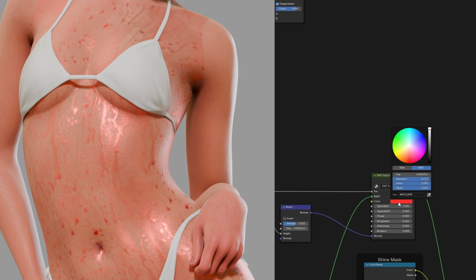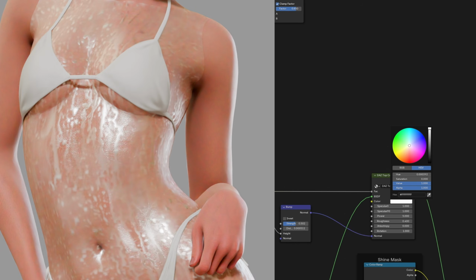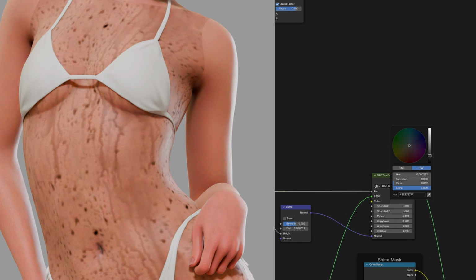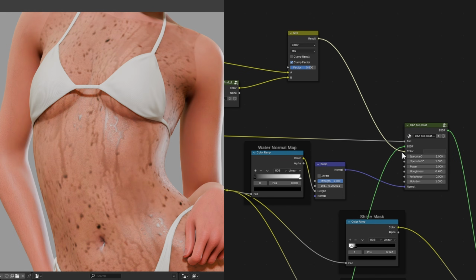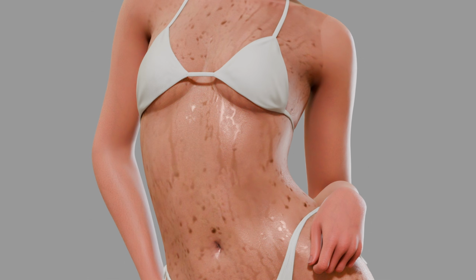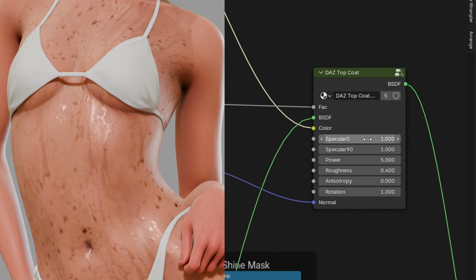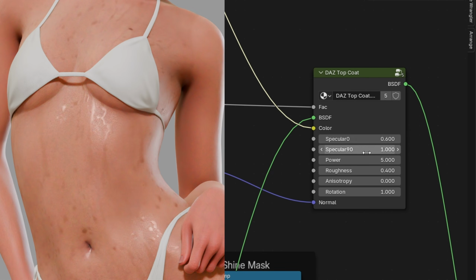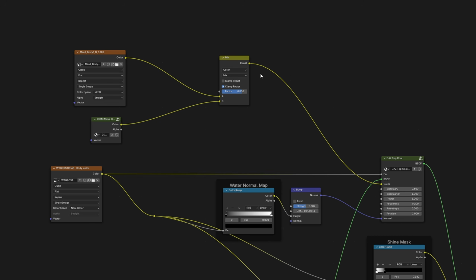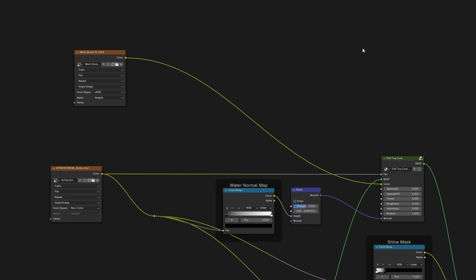Lastly, the problem we have now is that the water isn't transparent, and is relying solely on the top coat's color value. Go to the DAZ Skin Texture node and drag its connector to the top coat's color input. This will make the sections you have masked project the DAZ skin texture. Once you have plugged it in, reduce the specular 0 value to get a nice, clear result. This is just a temporary solution. Later on, we will be replacing this with the global skin texture itself. We can delete the DAZ textures, mix, and group node in the meantime, as they're no longer needed.